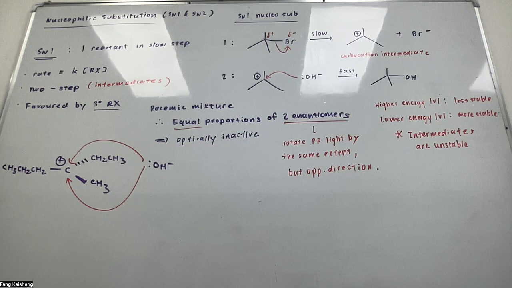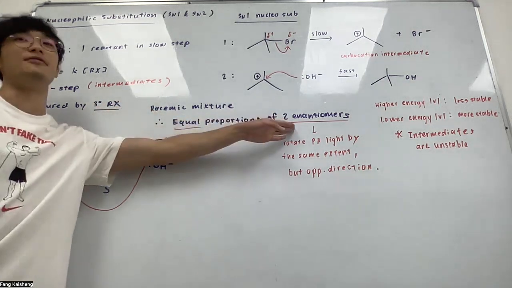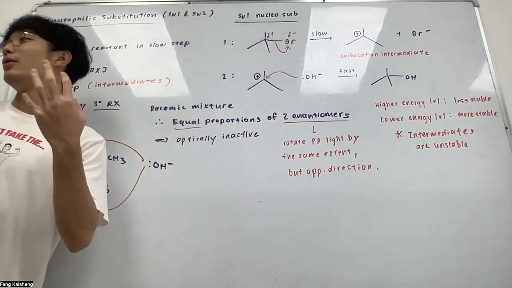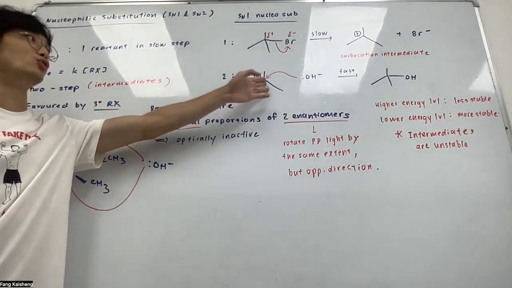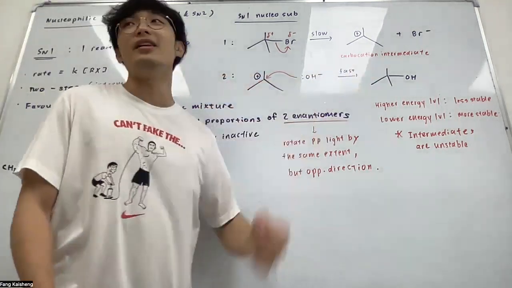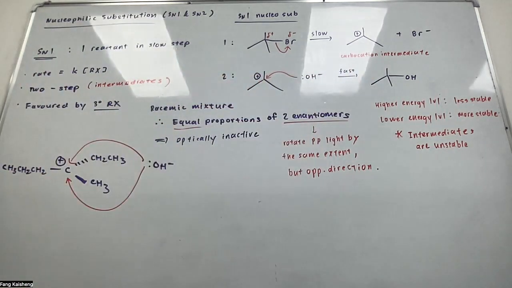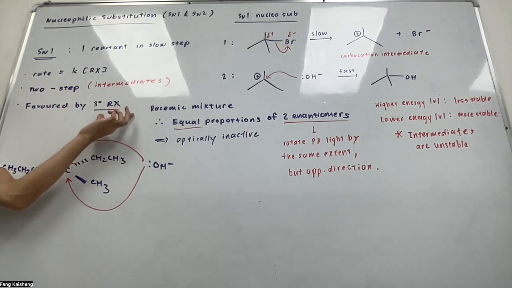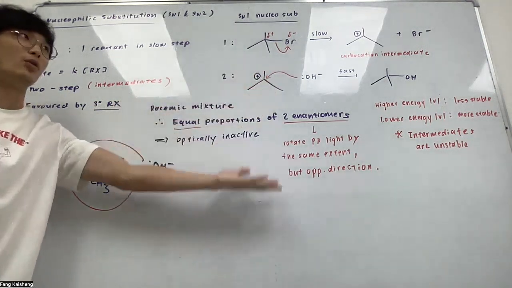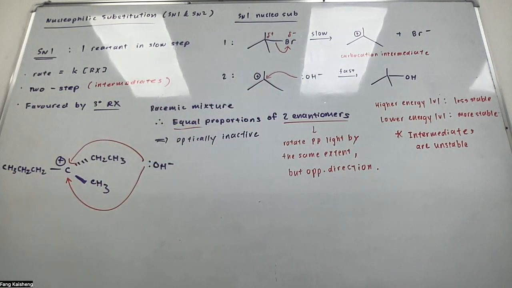Okay, guys, take a look. First of all, a racemic mixture must have enantiomers in the first place, right? Enantiomers must have what kind of carbon? Chiral carbon. That's why I can't use the earlier example, because it's not even chiral. So I purposely drew 3 different groups. You might tell me to just draw something smaller, like 3R or H. But I'm trying to highlight that this is still a tertiary halogenoalkane. I can't draw three same alkyl groups, so I draw three different alkyl groups. There's a reason for everything.